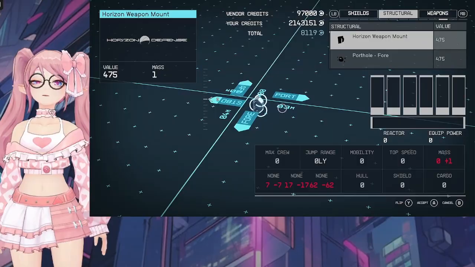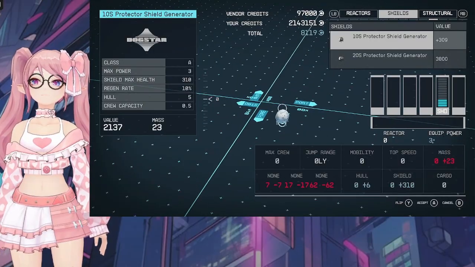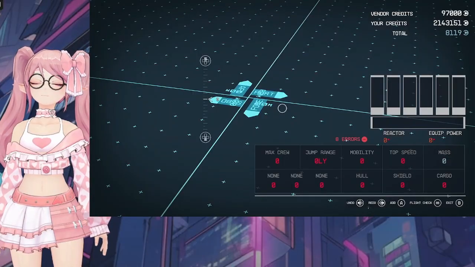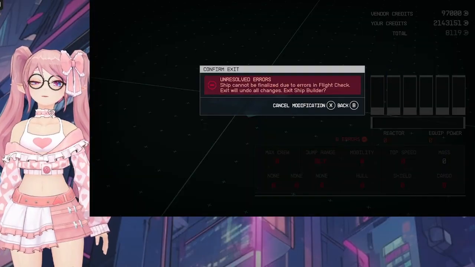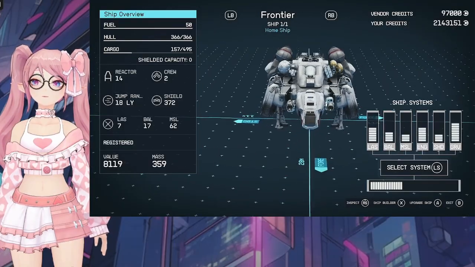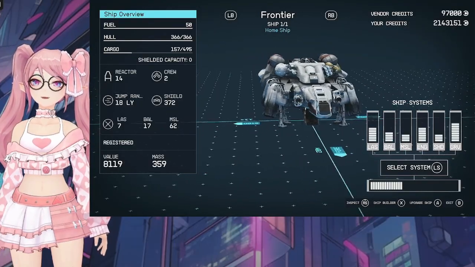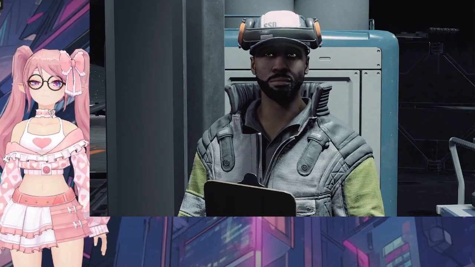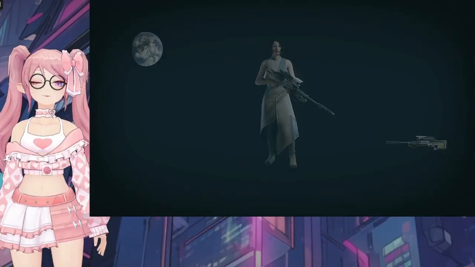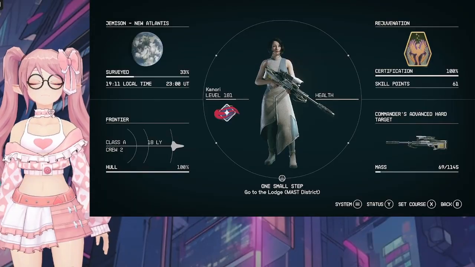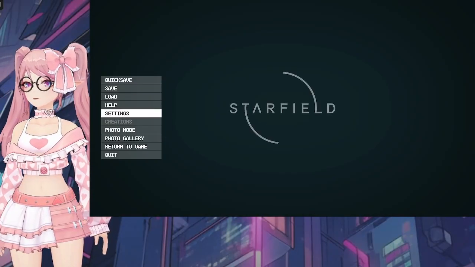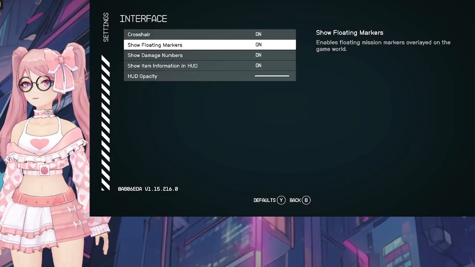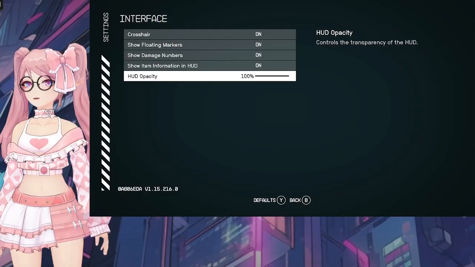Let's see. Oh, I do not like this menu. I'm gonna have to change those menus. Exit and cancel modifications. Because I like having a nice big list to see everything, and with that zoomed in like that on the menus, that is not cool. Interface, HUD opacity.